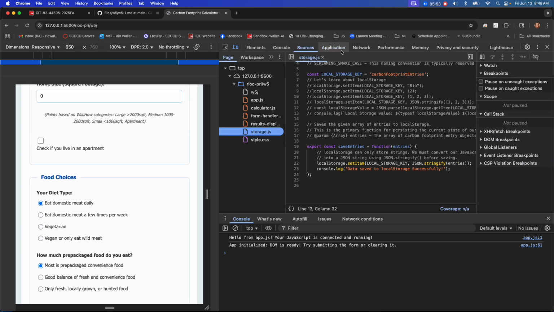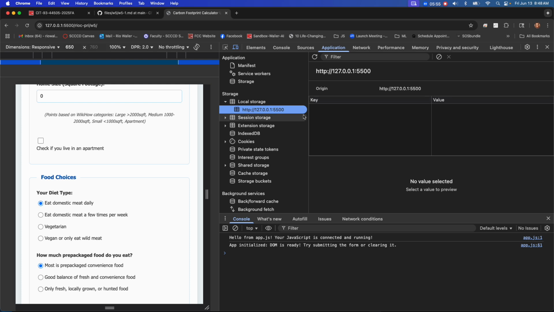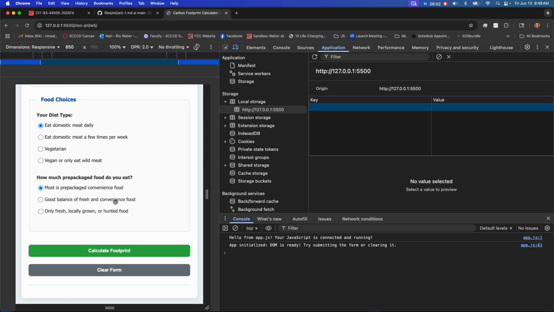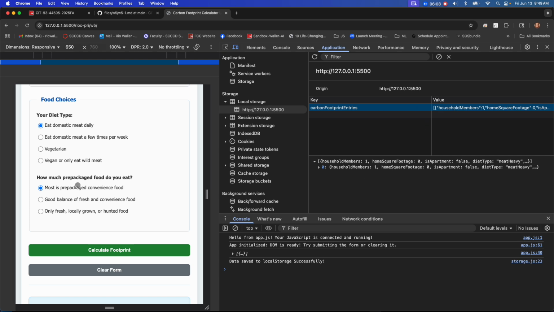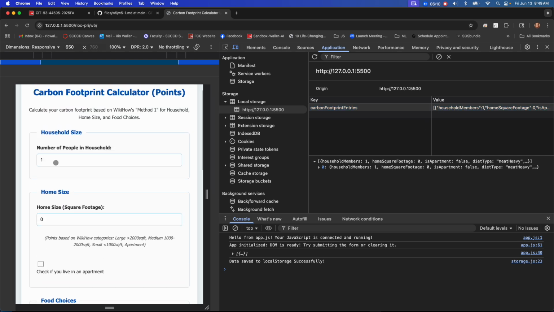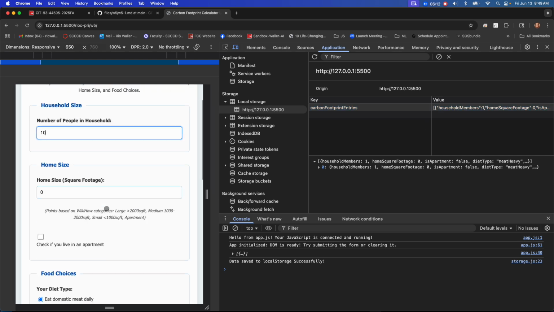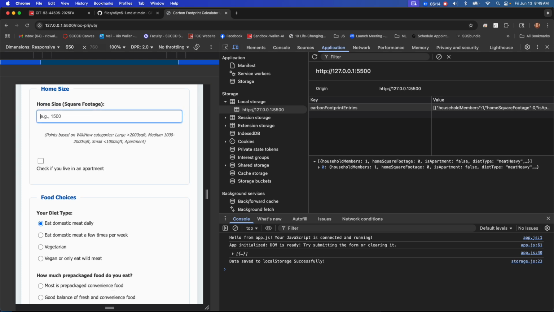So in local storage right now, for me, there's nothing. And if you do have anything, go ahead and clear that before we test to see what happens when we submit. You can, in this case, see what's happening already. Okay, so I like to give some data.